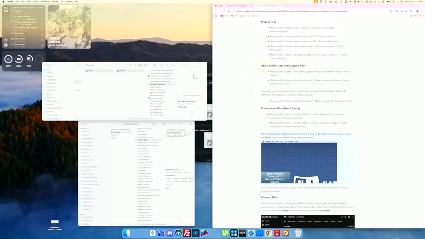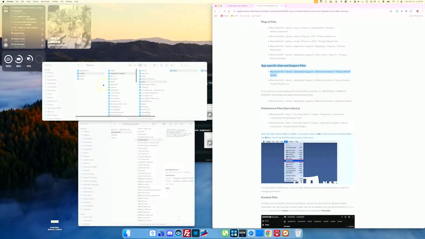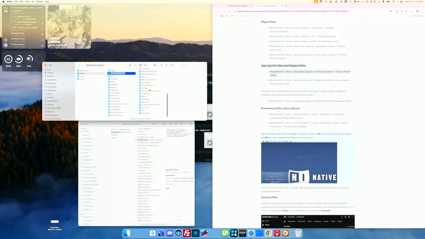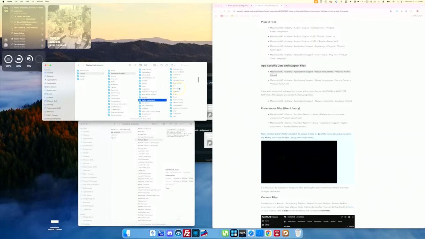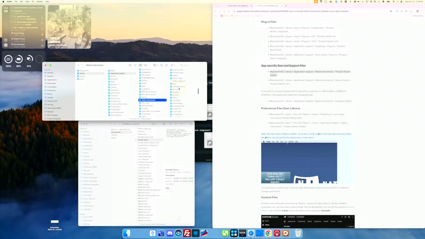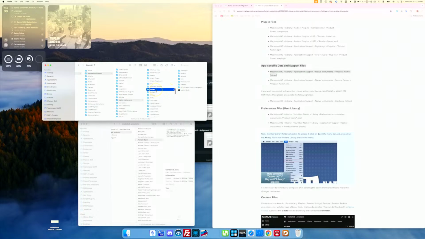All right, so we're on to the app-specific data. Again, I've got library, application support, native instruments, and product name folder. Kontakt 7 is what I'm looking for. Right there. I'm going to just delete that whole folder.